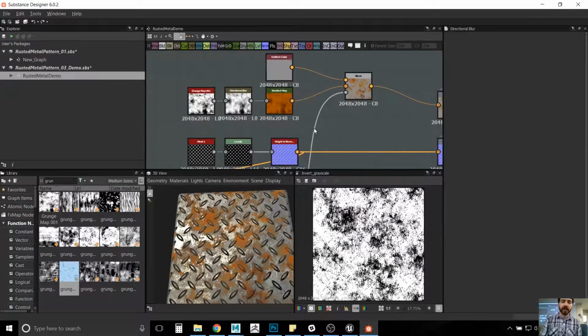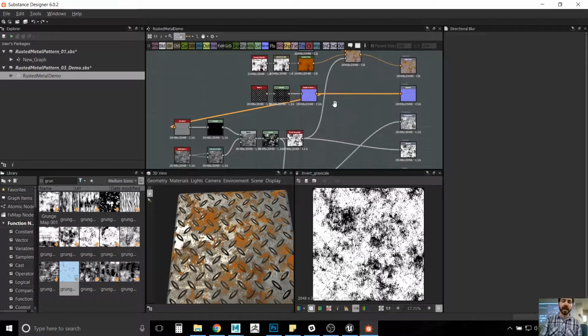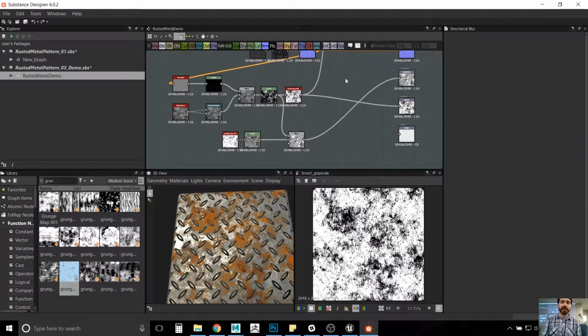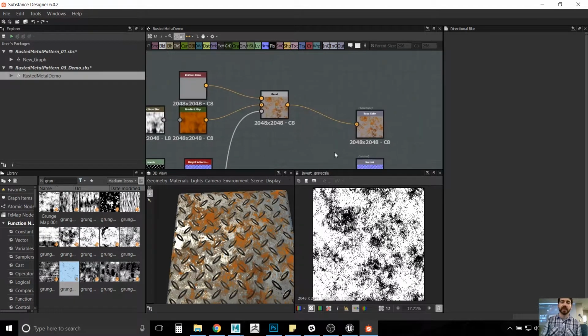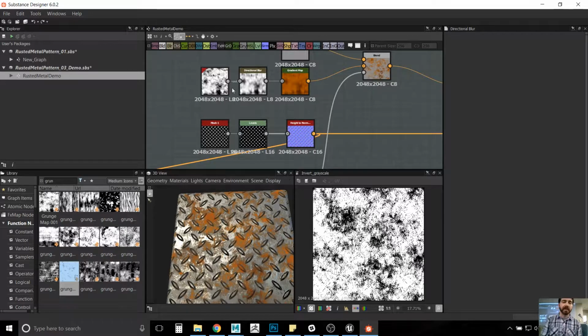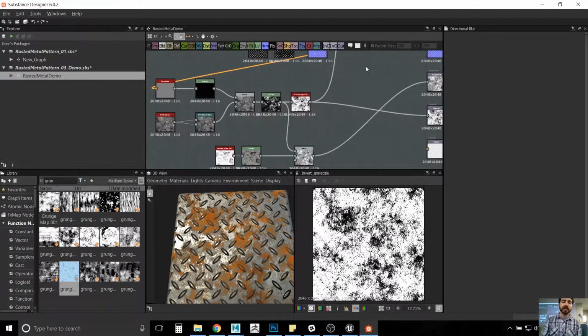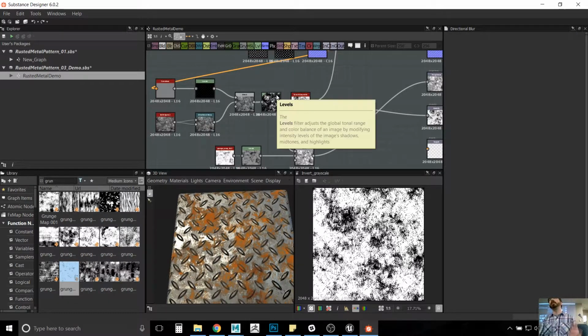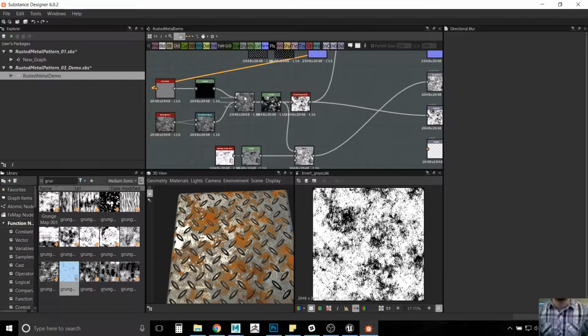So after break, I went ahead further and finished up the rest of the nodes for my roughness and my metallic, as well as adjusted my base color. Instead of using this grunge map from before, I actually created it based on the inputs that I was using for my curvature and adjusted with levels, blended stuff together. I'm going to walk you guys through how I did this.